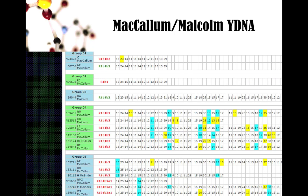One of the projects, as I mentioned earlier, my mother's father's McCallum, and the line is dotted out in America. So myself and the Clan McCallum president set up the McCallum Project. And one of the really neat and interesting things about the McCallum Project is that they have different variants of the name. So there's McCallum, spelled with an A, without an A, and then Malcolm, and then also McCollum. Being able to see that all of these males right here have different variations of the clan name, McCollum, Malcolm, McCallum, but this particular cluster is all related.